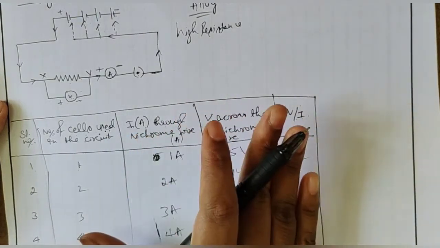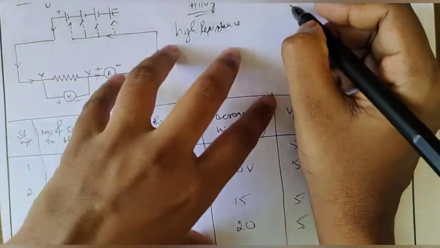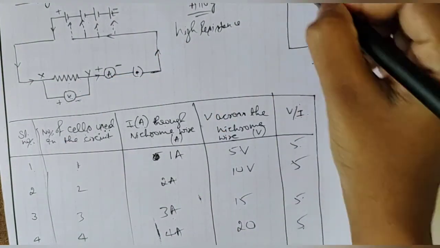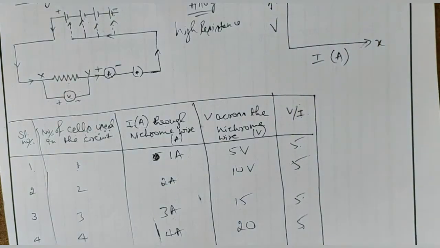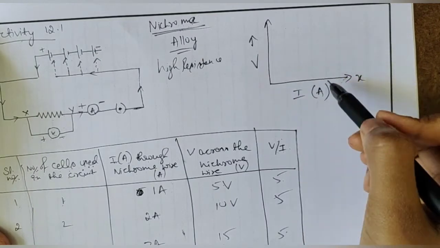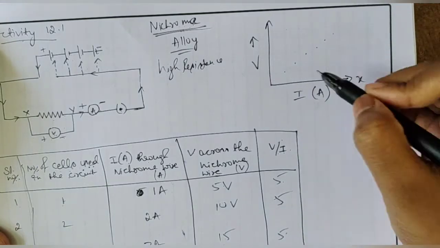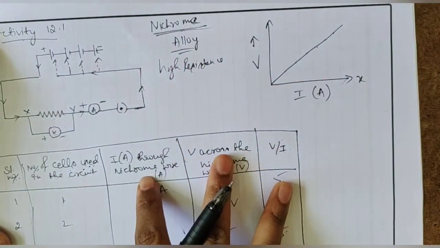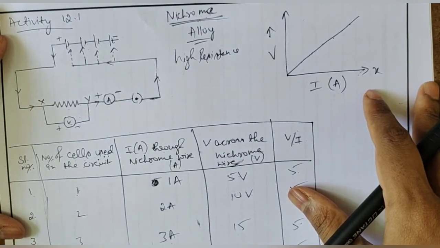Now after conducting the experiment, after taking all the readings and after calculating, we need to draw the graph. The x-axis should be current and the y-axis should be potential difference. So we need to plot the graph based on these values. You know how to plot the graph, so plot it. We will get points like this. When we join each and every point, we can observe that from this experiment we will get a linear straight line. Clear now? Only this much we need to learn from this activity.